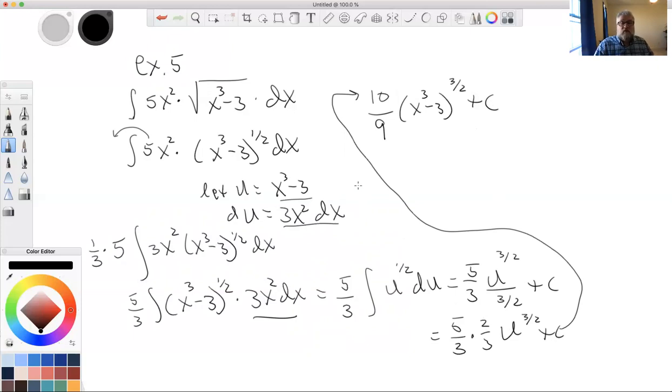Again, I can't stress enough, this is probably the most important part, getting your u and du so that you know what you're looking at, so you know if it can be solved or not. Let me go ahead and stop this before it blows up your data program, and I'll see you on the next video. We have 4 more examples to do. It's worth sticking around and seeing them.